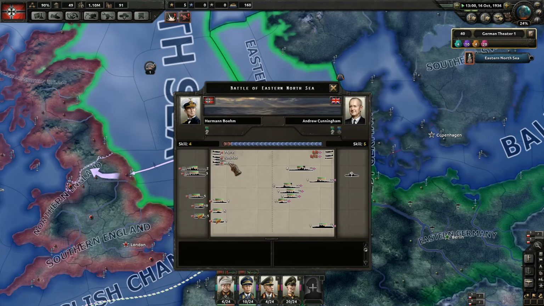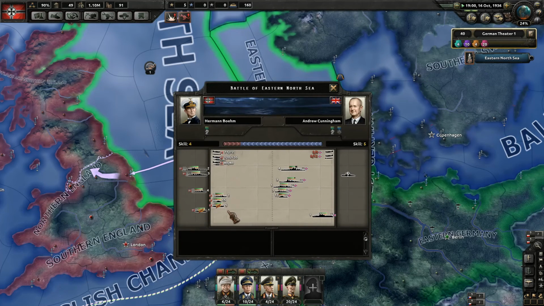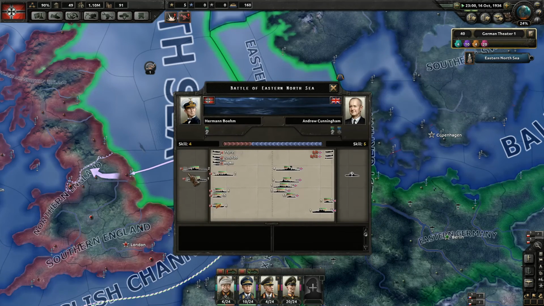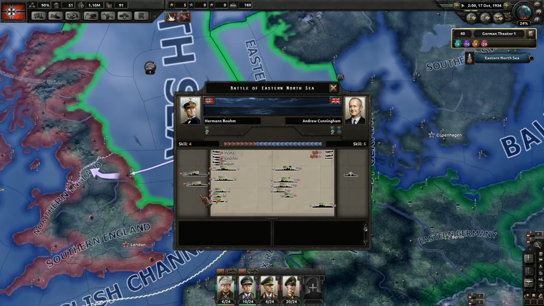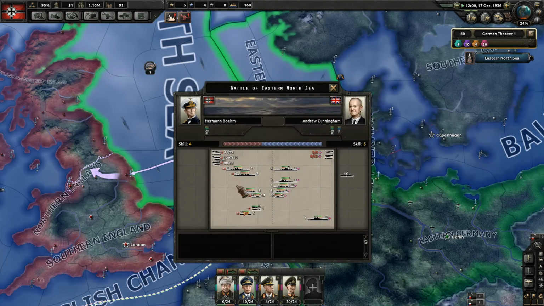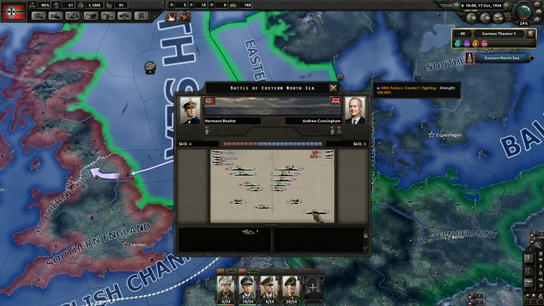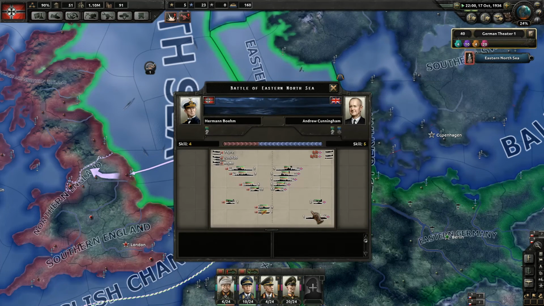But look at my airplanes. It's the airplanes that are winning the battle for me for the time being, anyway. Search and destroy meant that my ships deploy a whole lot closer to each other, so I'm quicker to get them into battle. You can see the British, though, are real quick to get up the line. Here come my ships up in the line. I just need to win the battle. I just need to get the British to retreat.